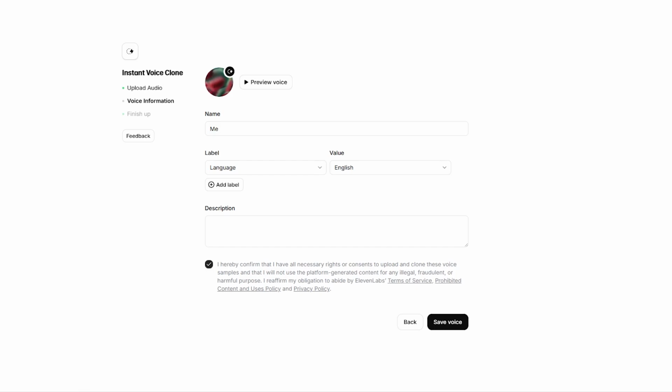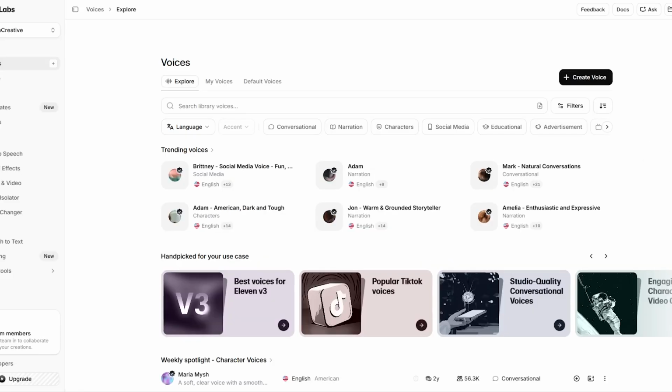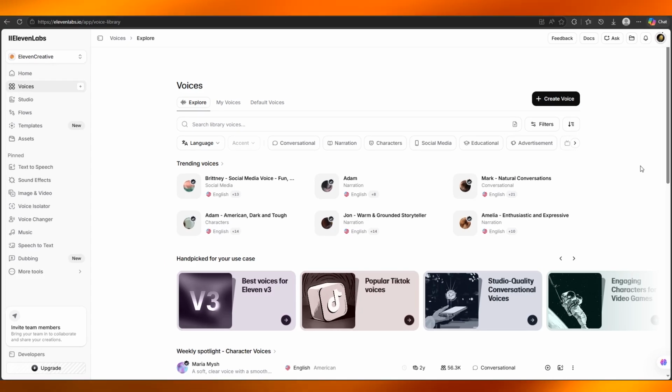So, voice technology is advancing incredibly fast. We're seeing improvements in realism, emotional expression, multilingual support, pronunciation accuracy, voice consistency. Future systems will likely become even more natural and customizable. The gap between synthetic speech and human speech continues to shrink. So that is how you can clone your voice with AI for free. The biggest takeaway is quite simple. The quality of your AI voice starts with the quality of your recording. Give the AI clean audio, speak naturally, experiment with different tools, and you will be amazed by what modern voice cloning technology can do.